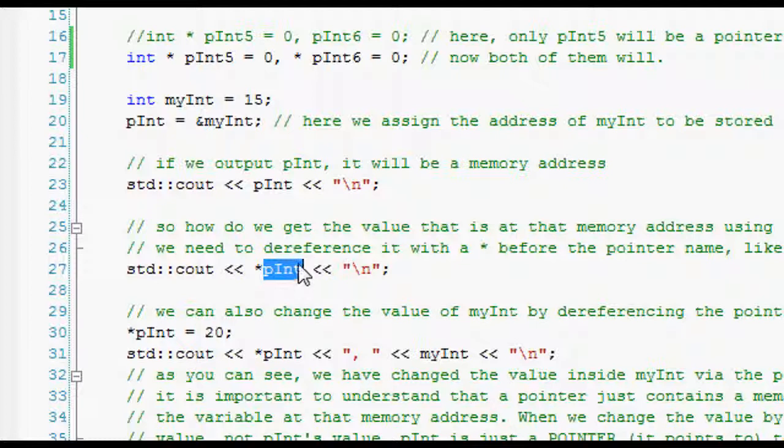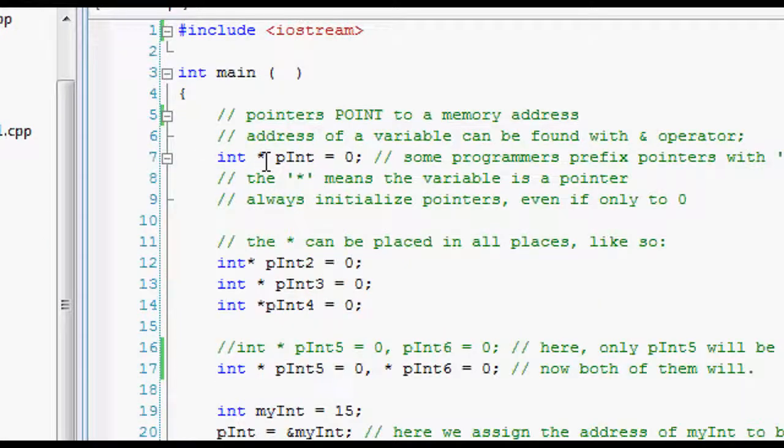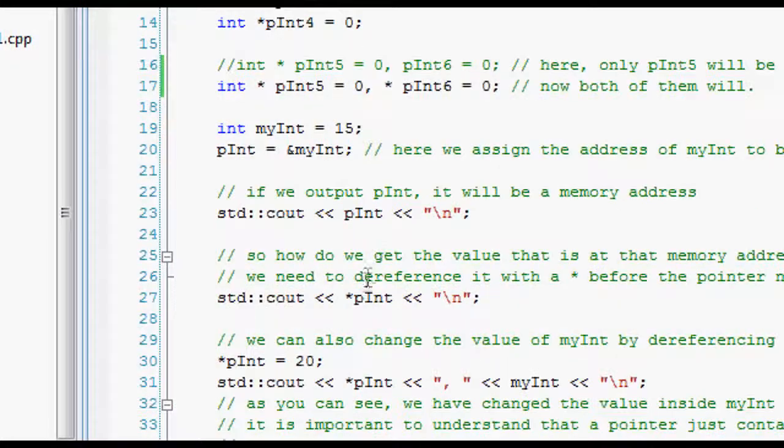So the asterisk operator actually does several things. It allows us to create pointers when it's after the pointer type and before the pointer variable name, and it also allows us to dereference pointers.